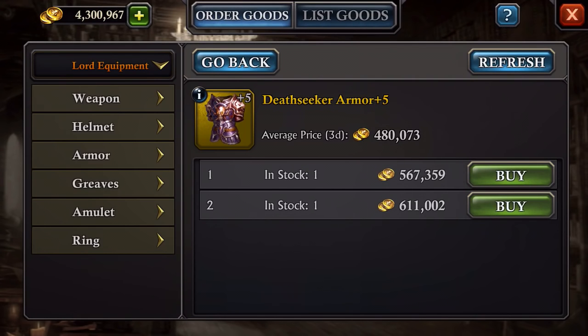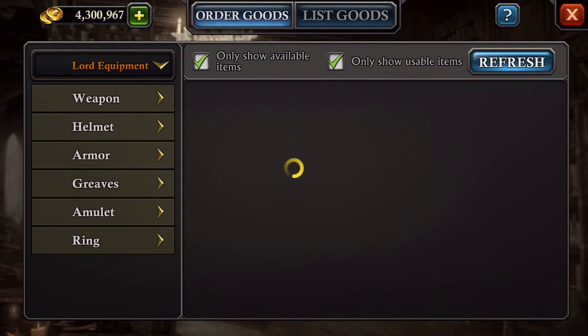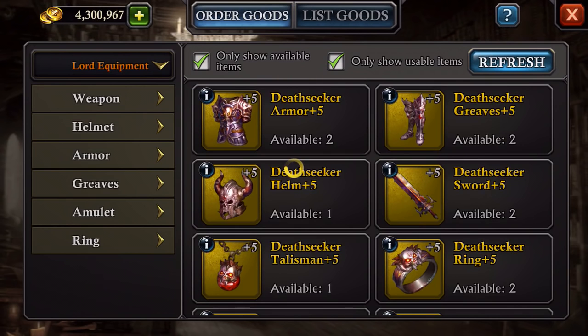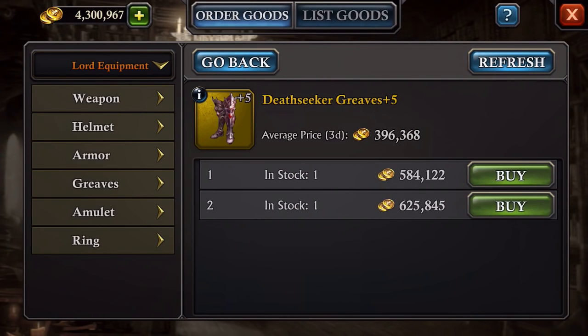I need to look at those packs again. I think it was 270,000 gold for $100, which would make this 2 of those packs, $200 for 1 Death Seeker +5. And if that's the case, that's a pretty good deal. I need to make sure, I haven't had those packs offered to me, but I think it's 270,000 gold for that. So this could actually be a fairly good deal.